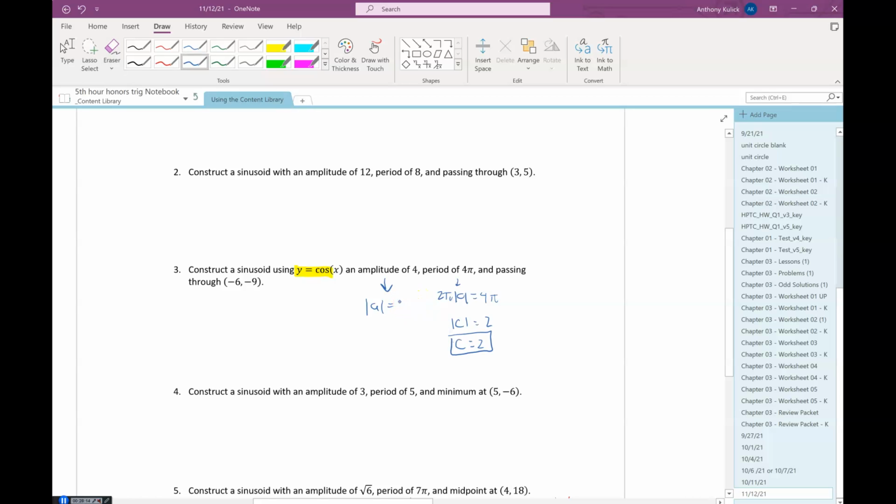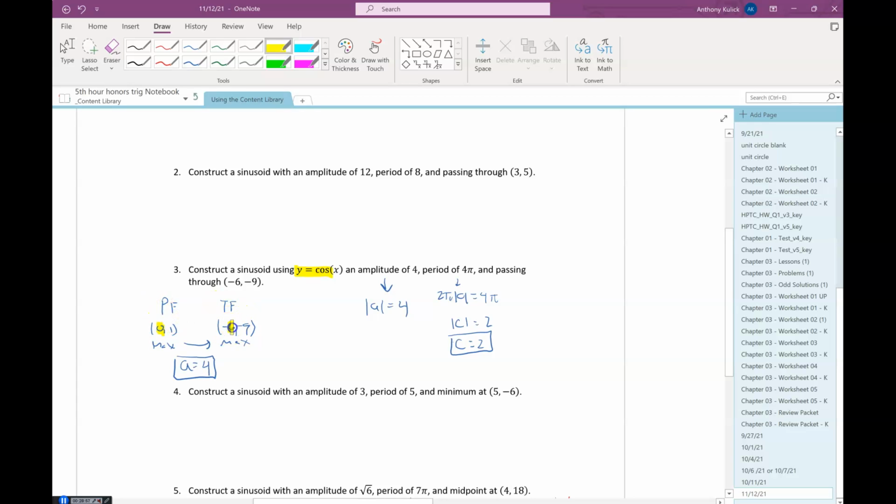So there's that. I know that the amplitude is 4 and the c is 2. And then I'm going to say, okay, we're using cosine. So from the parent function, cosine 0, 1 is a maximum. So in my transform function, -6, -9 is the point I have to use. I'm not told what kind of point that has to be, so I can choose what it is. I'm choosing it to be a maximum, because we're forced to use cosine. So that tells me immediately, since we're max to max, that the a is positive.